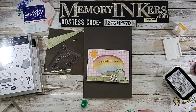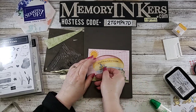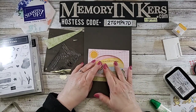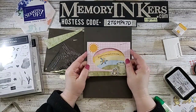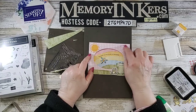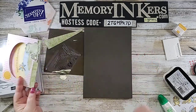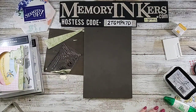I thought about it, but I decided against it because he is on the inside, even though it's not a huge deal with this card. But there we go. So there we go, minus where I screwed up. But isn't it cute? It's so cute. And then you could add some stuff on it. But before I add any sparkles to it, I'm going to see if I can get that off with my strong eraser. I don't know. It might be a little bit much even for me.